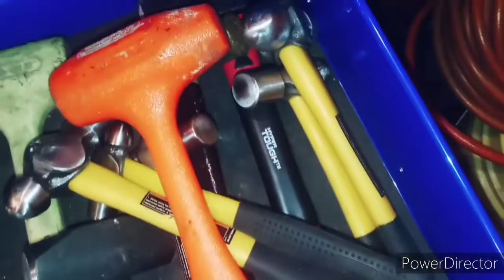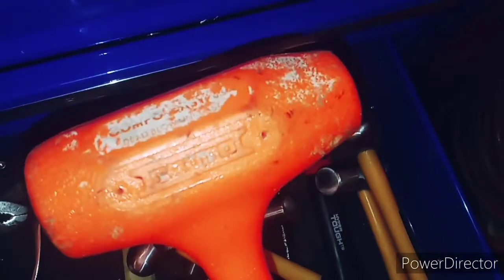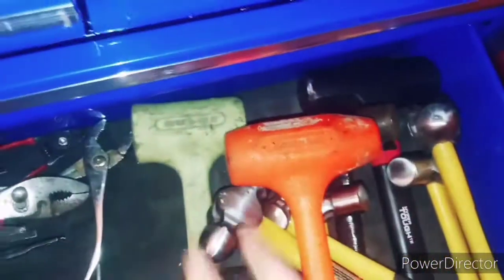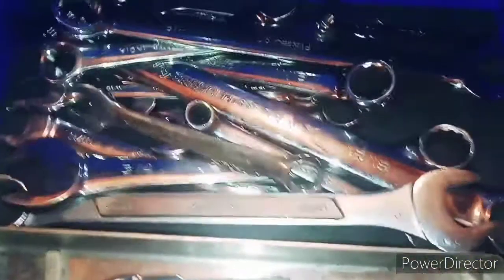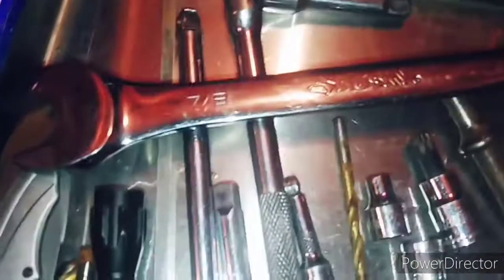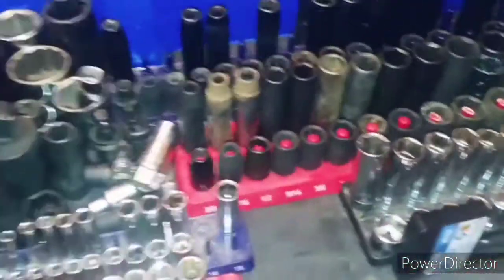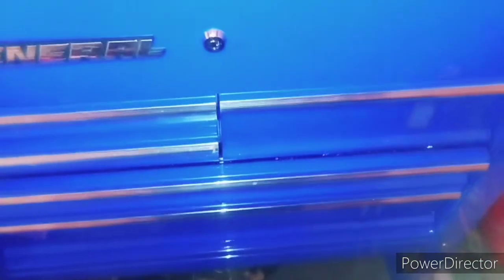These huge Hypertough sledgehammers are actually pretty decent. Old Mac/Proto. Dead blow, some old Walmart one, a bunch of ball peens, and then I don't know if I got this drawer or not, some old Husky and some random old wrenches if I need to cut up and stuff like that. A bunch of random crap, but yeah, it's kind of the catch-all. And if I need to grab something quick, I can.